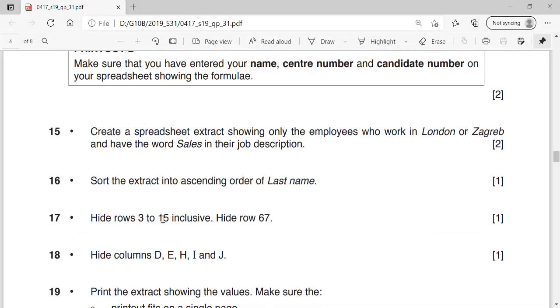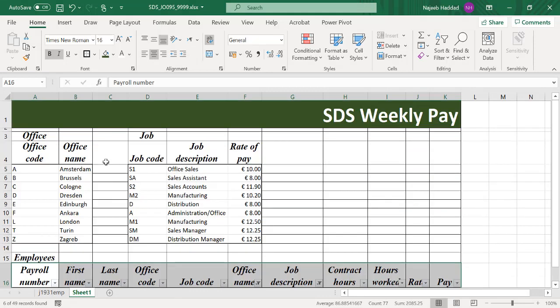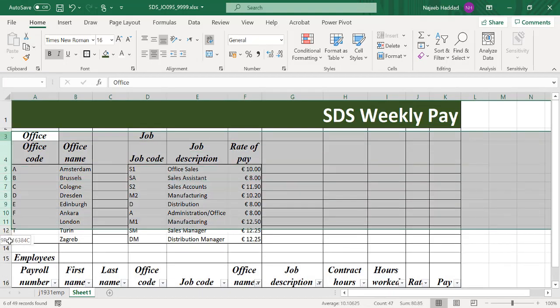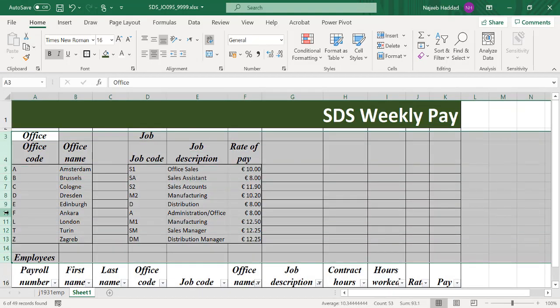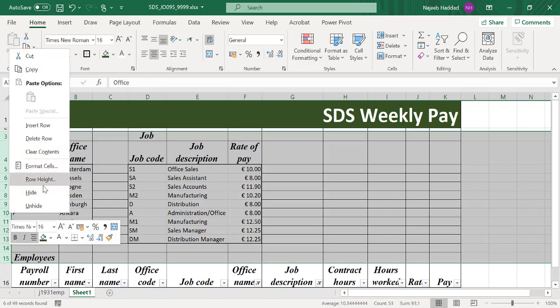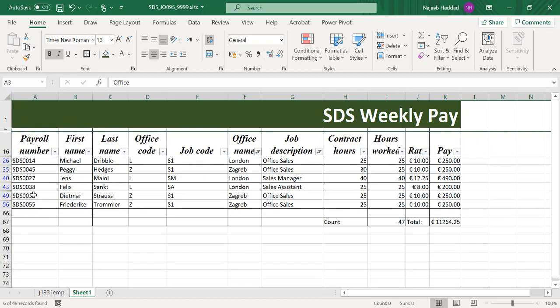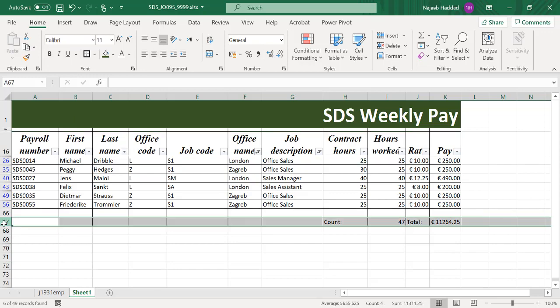Hide rows 3 to 15, hide row 67. 3 to 15, hide. 67, hide.